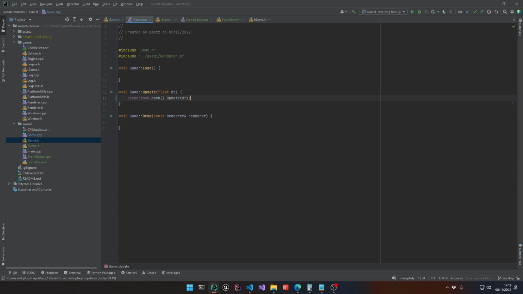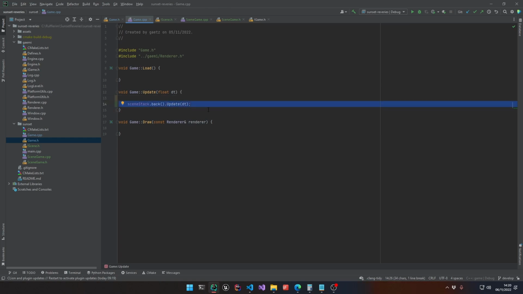And then we will go back from the end in order to update the stack. And actually, what I could do is going through these scenes from the end and so update the element I'm on, and then if this element is not blocking, I can continue.